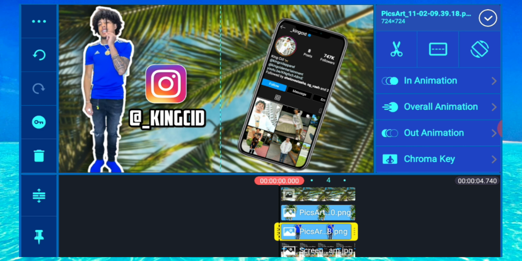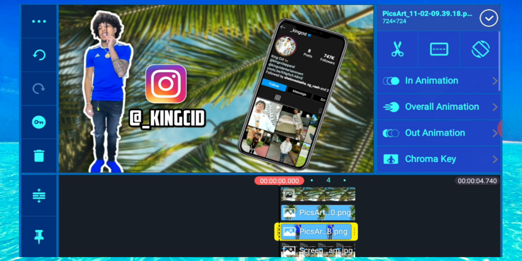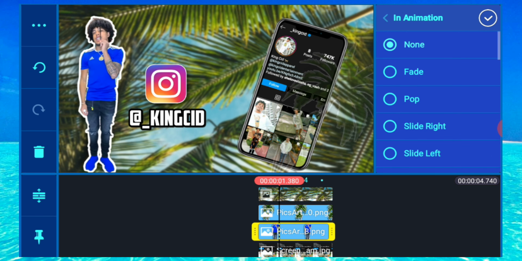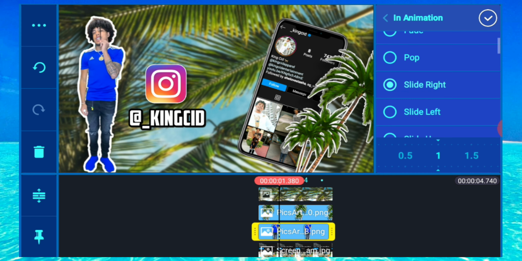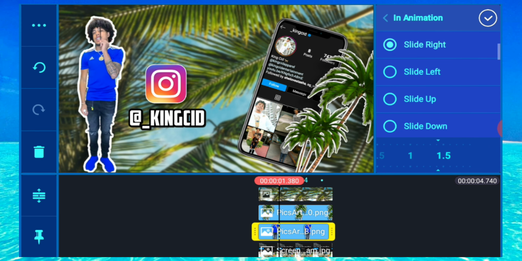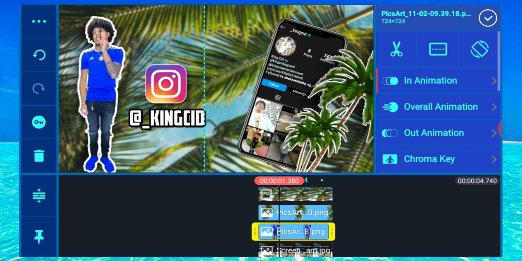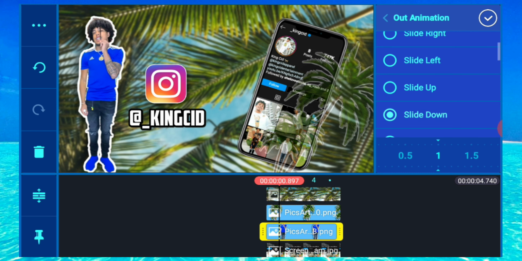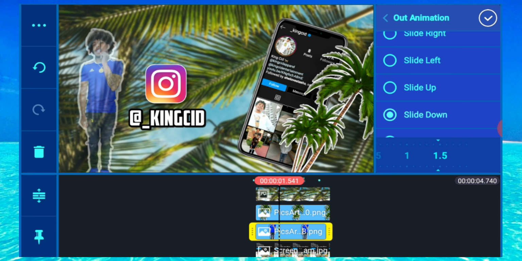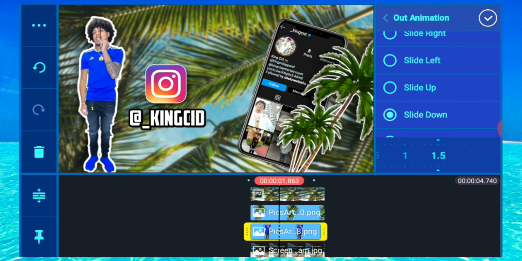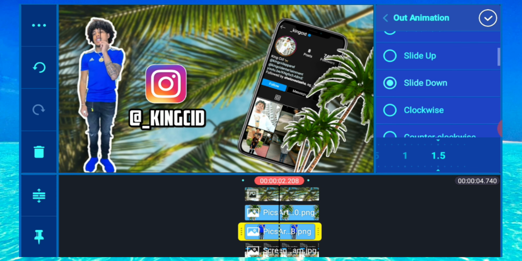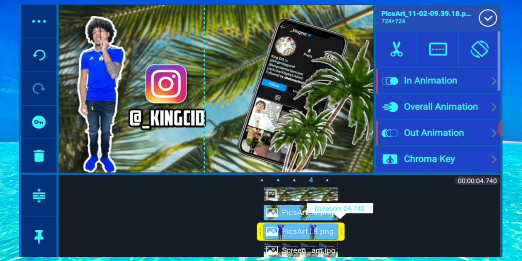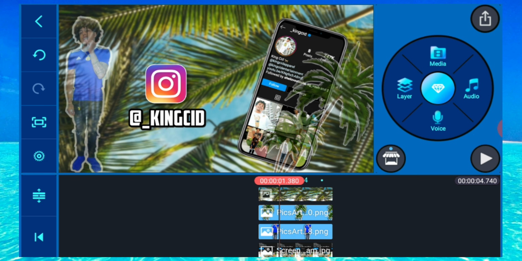And then you're going to zoom it in. Make sure it fits. And then you're going to do the animation. You kind of want to do the same thing as the tree. If you did add a tree or whatever you added for this, you kind of want it to be the same animation but the opposite. You know what I mean? So you kind of want like that. But for the out animation, you probably want it different. If I were you, I'm probably going to do slide down because, to me, it looks better. It just fits the intro. So that's what it looks like.